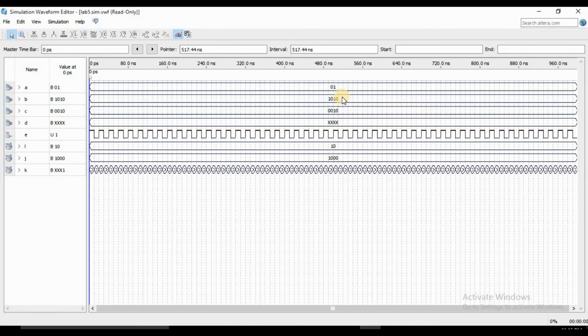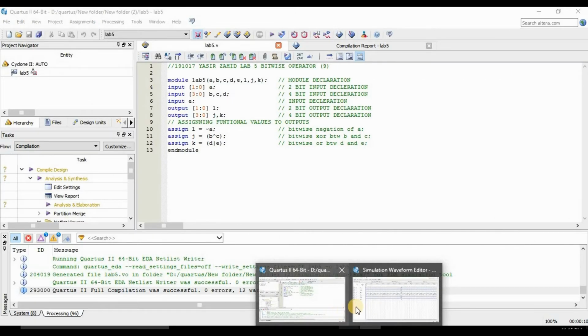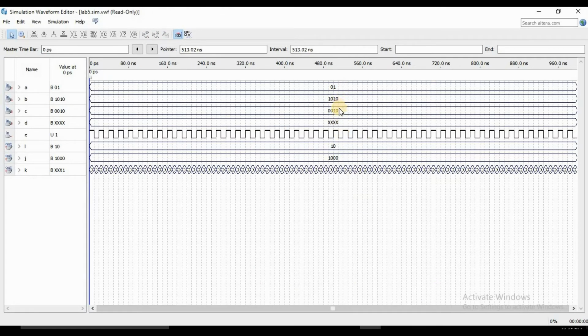Now the next part is we will be taking the XNOR of two numbers, which is B and C. Now here we can see that all the bits match, only the first bit, 1 and 0, of these two numbers are different, and this is supposed to respond only when the bits are different, so it becomes 1, 0, 0, 0. All of these are same, this different, and this is 1, 0, 0, 0.